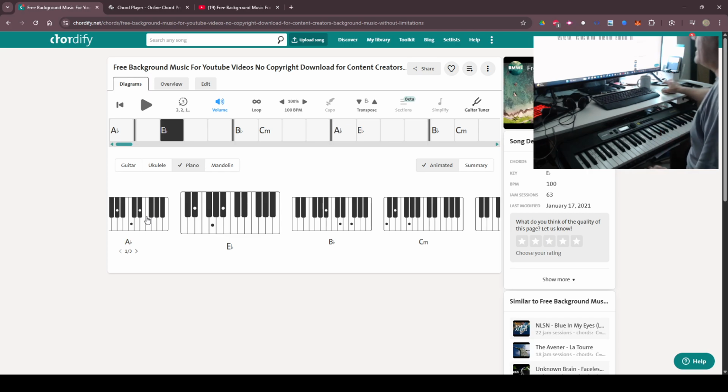And what would be nice is if Chordify would actually do the transposition, or the inversions for me, because you'll see that this A flat shares the same key with this E flat. So being able to flip these over so I could figure out which would be easier to play. It's not letting me scroll, which really bothers me.